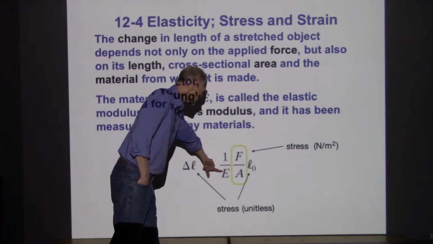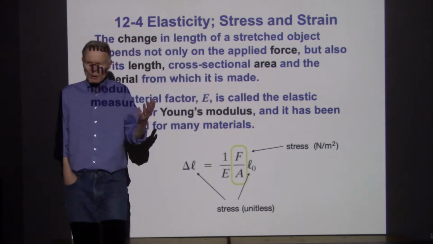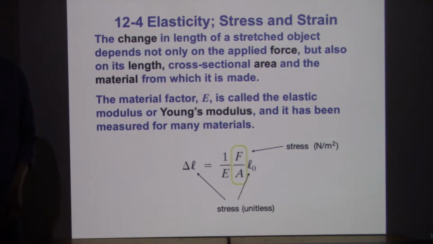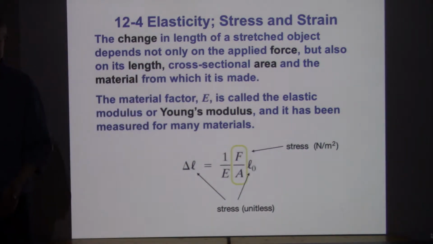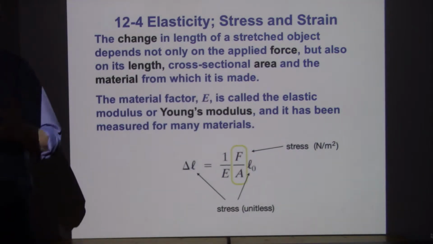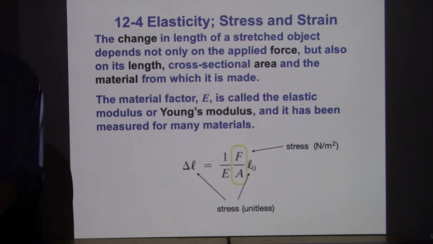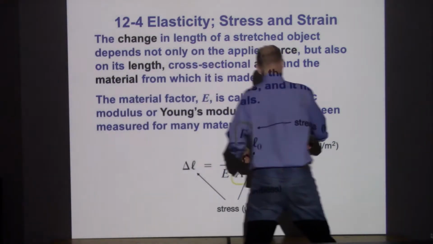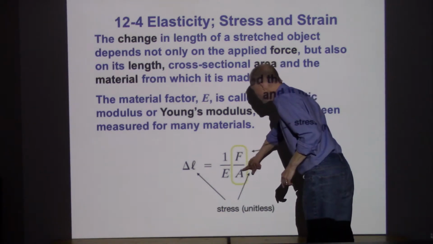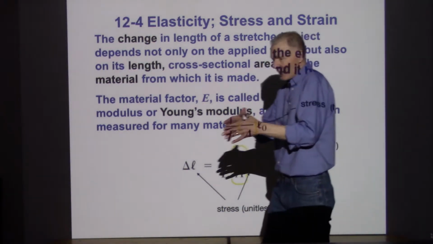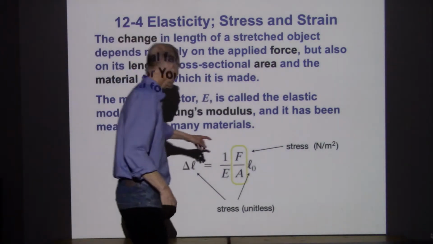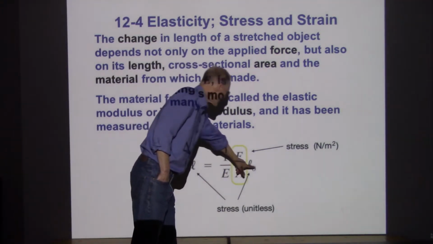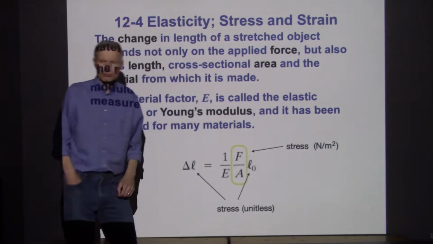And this is what's called the elastic modulus. That's why people major in engineering, so you can say cool things like elastic modulus. What's the elastic modulus of stainless steel? That tells you how it responds. That's the proportionality factor. It tells you how it responds to stress. The stress here is not force by itself, but force per area. If I build a structure bigger, it's going to more easily accommodate the force, so there won't be as much stress on it. So it's force divided by cross-sectional area, and the delta L over L naught is strain.